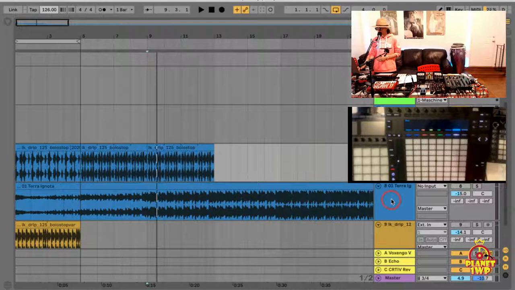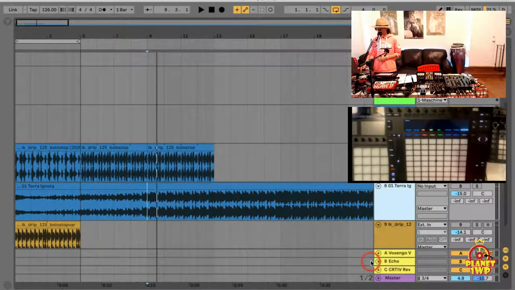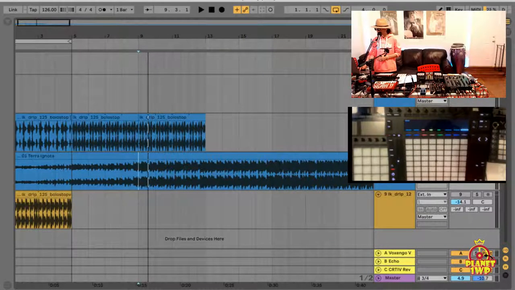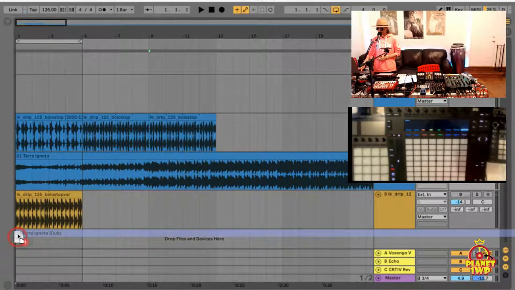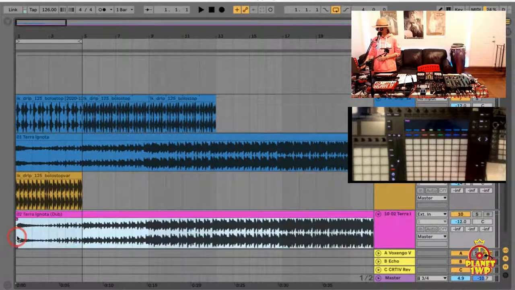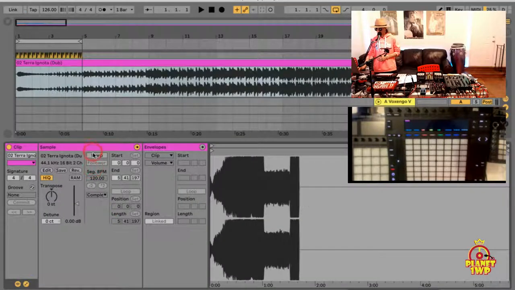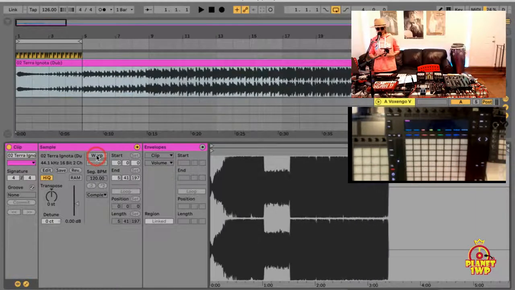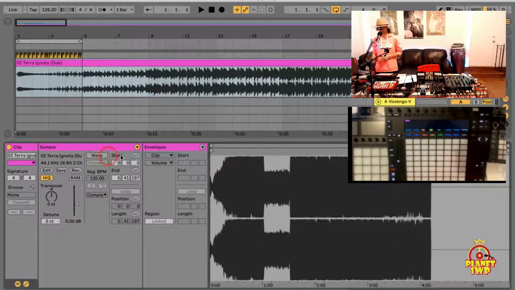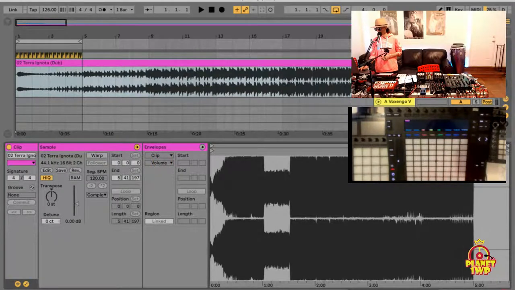That way when I brought in the song, and I'll bring it in again so you guys can see, I'll bring in a different version of it, okay? When I brought it in and I dropped it on bar one, you see, it doesn't turn on auto warp. It doesn't warp it. It's waiting for me to tell it when to do it. So that's the third thing I did.